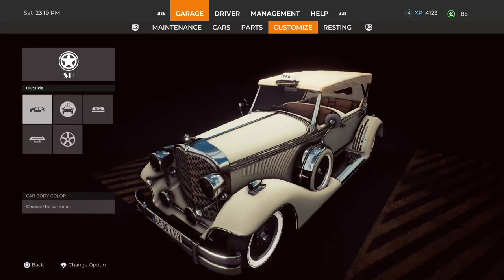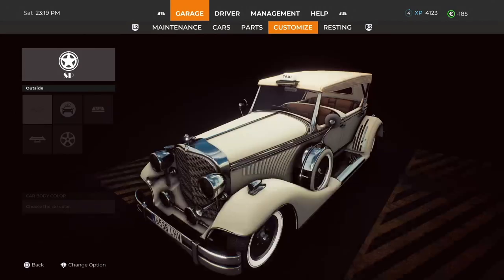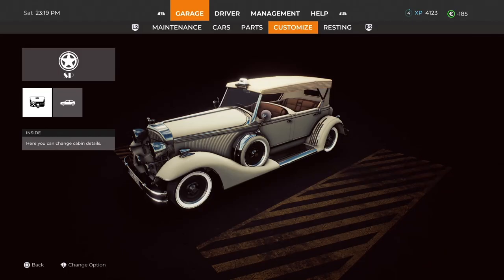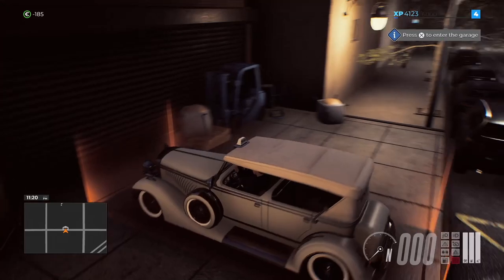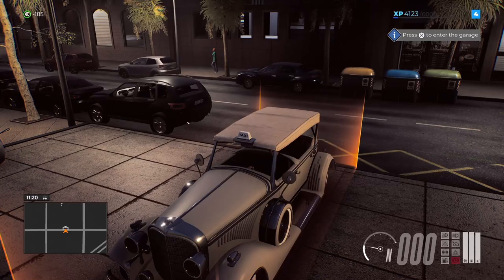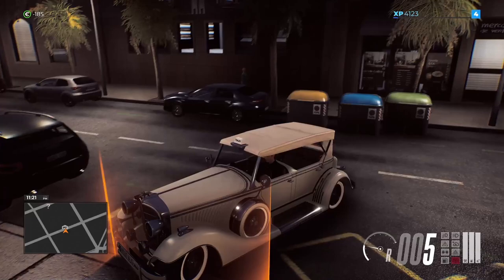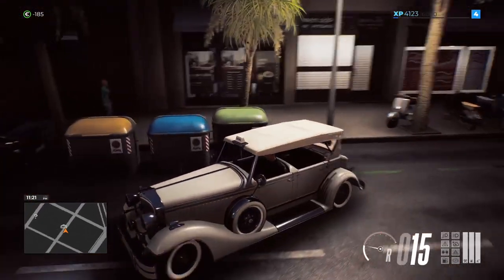Put a little spoiler on the back, change different rims. So yeah, buying that DLC, as well as giving us a car, it has unlocked some other little bits of detail to the car. Look at that. That looks awesome. Let's have a look inside, see what it looks like inside, Biggs. Yeah, back it out first. You've got the handbrake on.